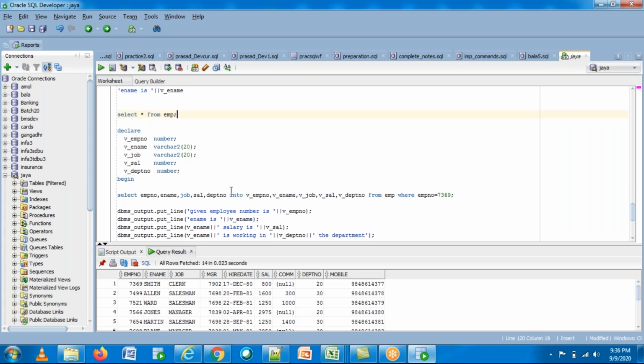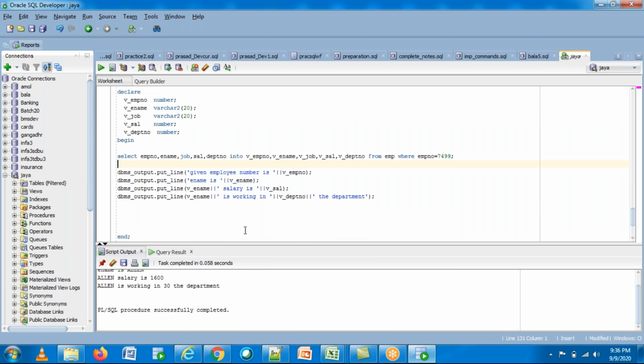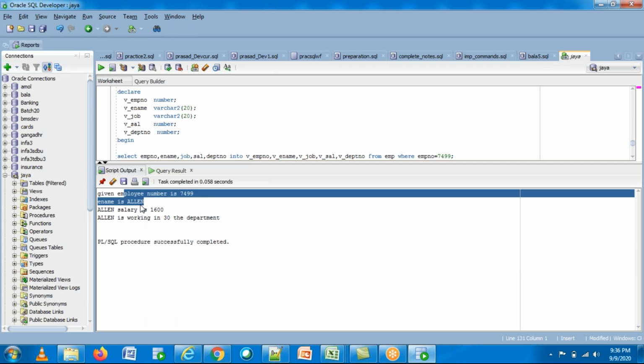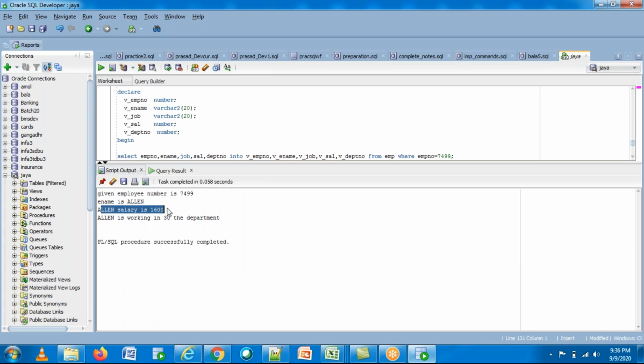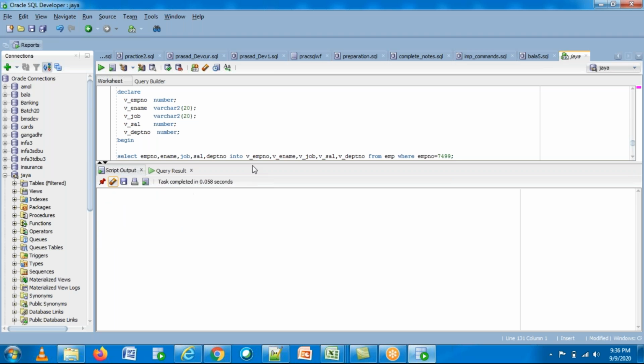Let me run this statement. Let me give 7499. Given employee number is 7499. Employee name is Alan. Alan salary is 1600. Alan is working in 30th department. Clear?